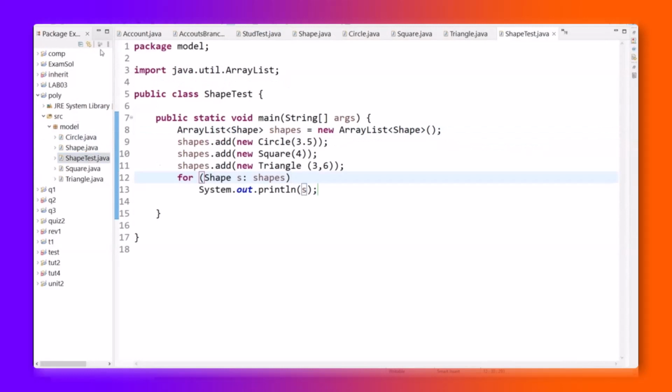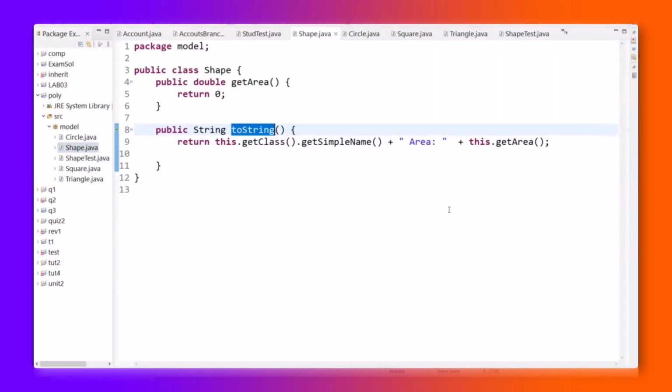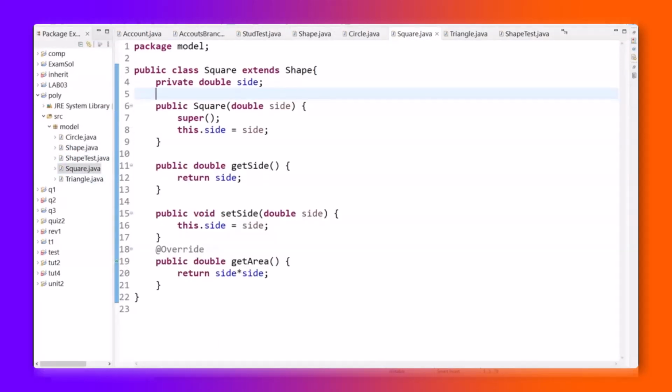So now when I run it, look at how things work. It tells you circle, this is a class name, if you recall, square, triangle, area. And then which method is called? The method of the subclass. Wow. We are calling one method, even here in the shape superclass, but every time this method is executed in a different way. So this is called polymorphism, one way of multiple ways of executing the same task. So the get area method will be executed from the subclasses.